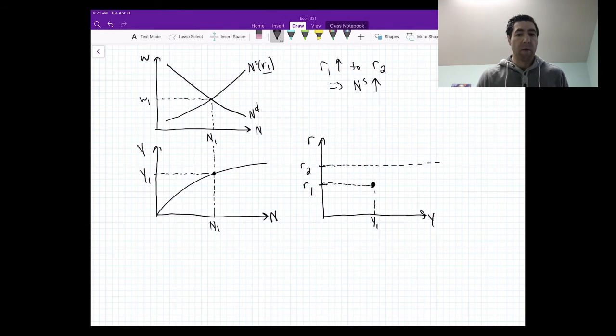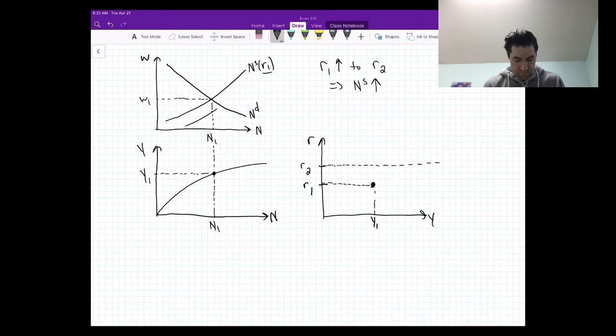The idea, and you can go back through our notes to understand where this came from, is that as the real interest rate goes up, think of yourselves as students. I don't want to take out as many student loans. The real interest rate is the rate of interest I'm going to pay on my student loans. The only way for me to take out fewer loans is for me to work more. So when the real interest rate goes up, my response is going to be to spend more time working in order to borrow less or to take advantage of the higher interest rate and save more.